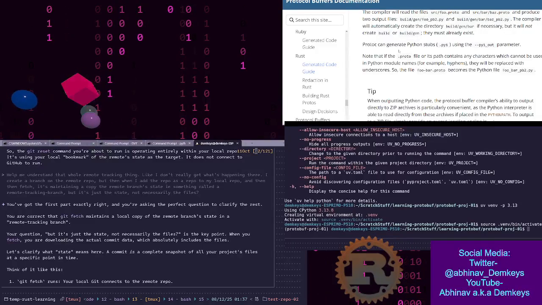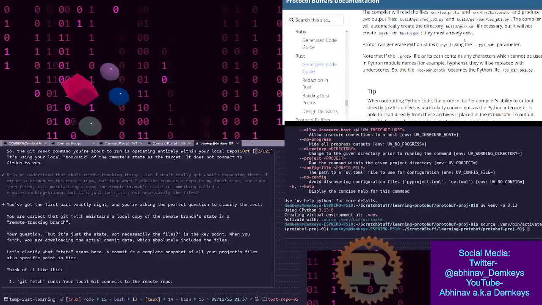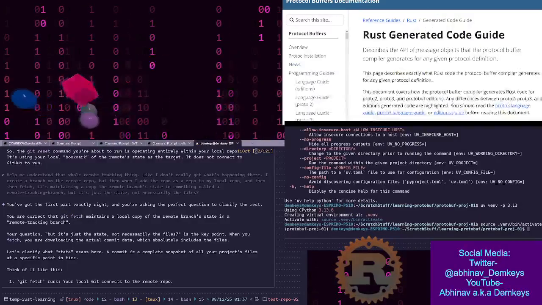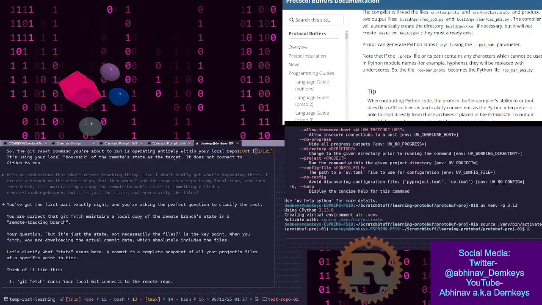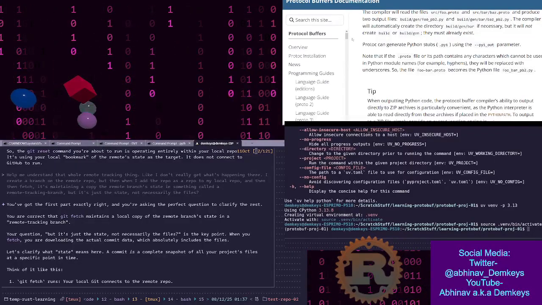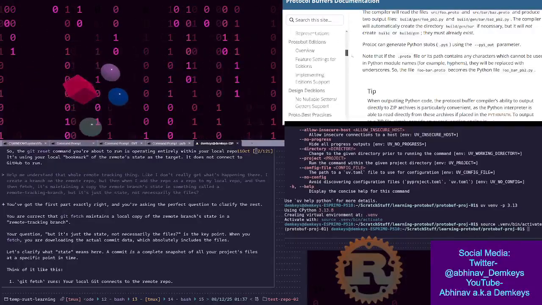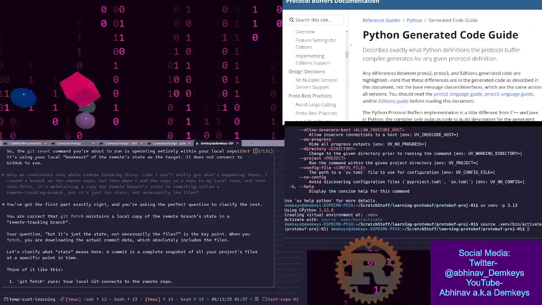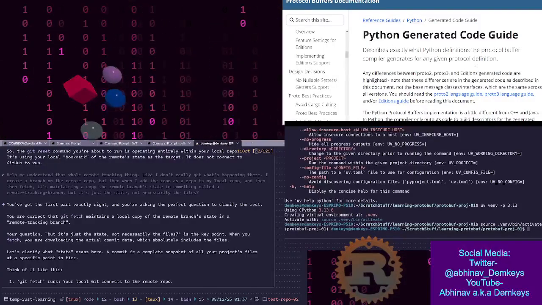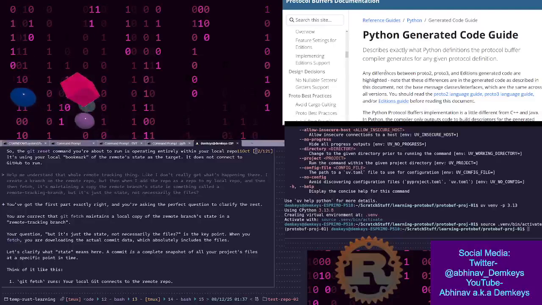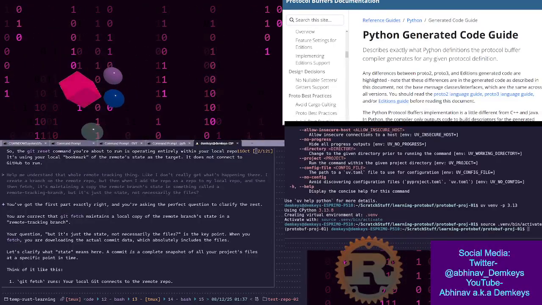I did already create this environment, and in this environment, I'm yet to install the protobuf package. The reason for that is because I was kind of confused about how you're supposed to be going about this. Because this Python section says it describes exactly what Python definitions the protocol buffer compiler generates for any given protocol definition.